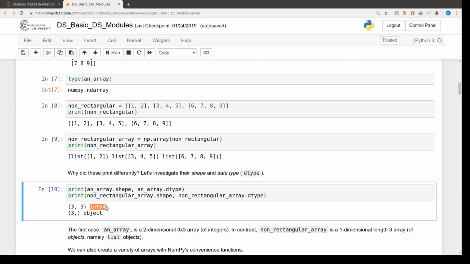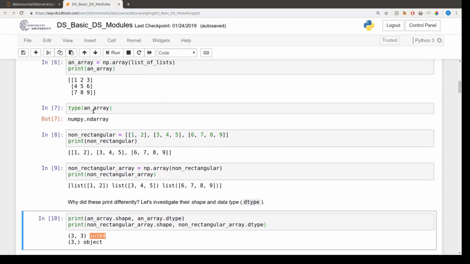In lists, we could store strings and numbers and Boolean values all together, or even lists and tuples and other data structures, without suffering any kind of penalty or without the list becoming a little strange. NumPy arrays are the first example we've encountered of a homogeneous data structure, or a data structure with homogeneous data type.